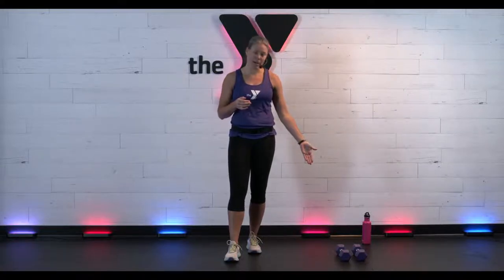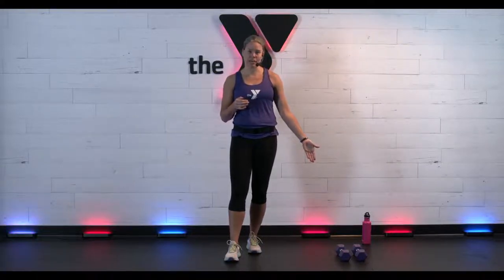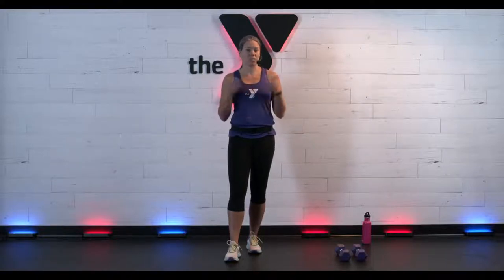I have a pair of dumbbells. If you don't have dumbbells handy, you certainly can use something like a milk jug, soup cans, or a few things that I have planned. We also have just body weight. I also have some water because it's always important to stay hydrated.